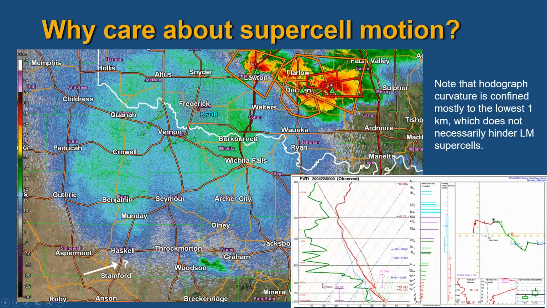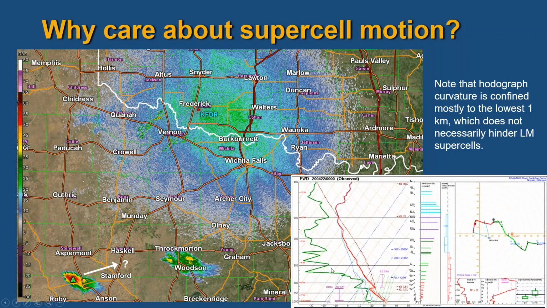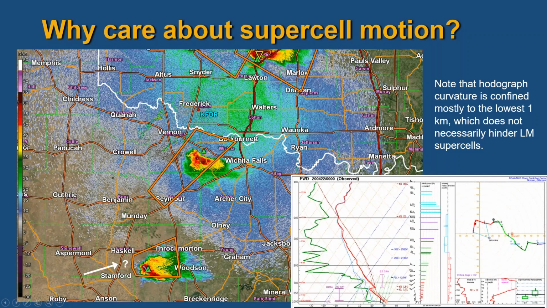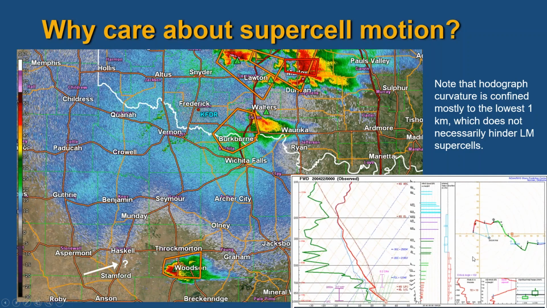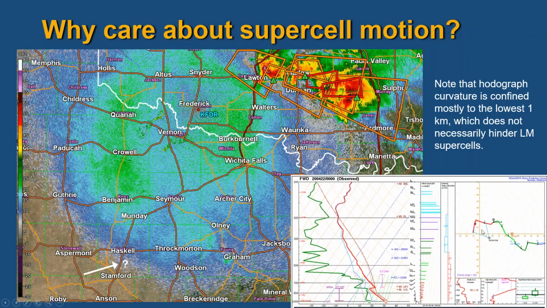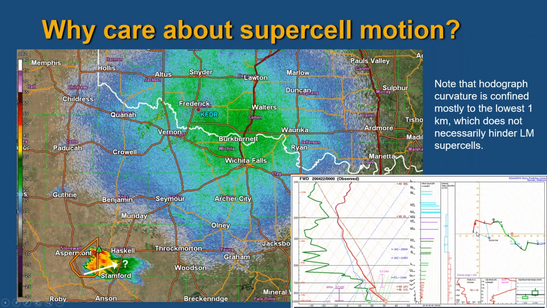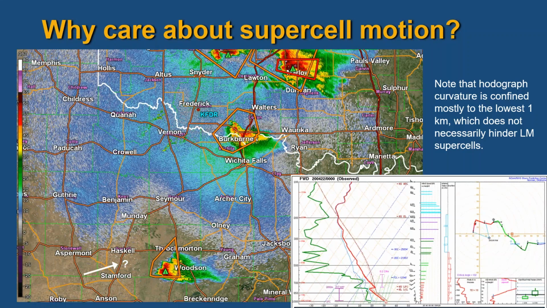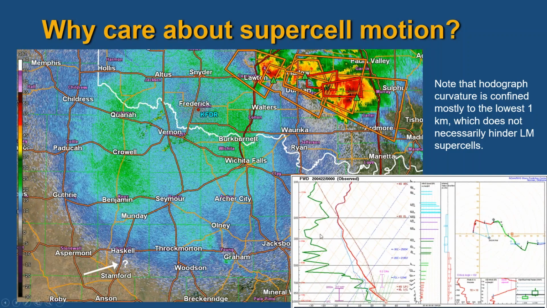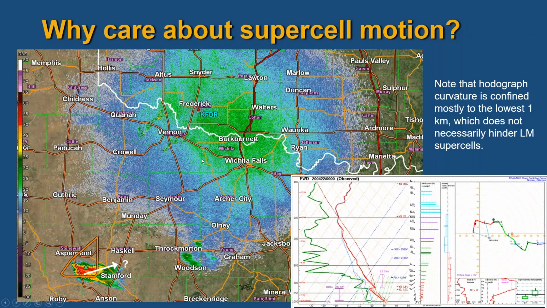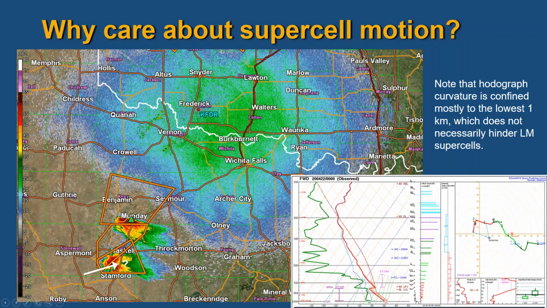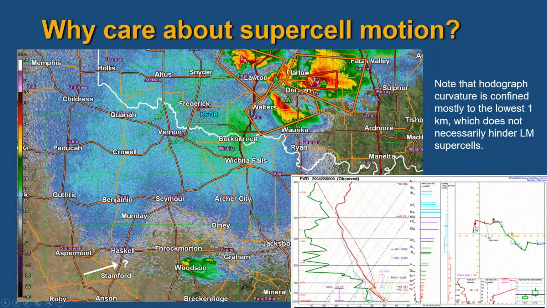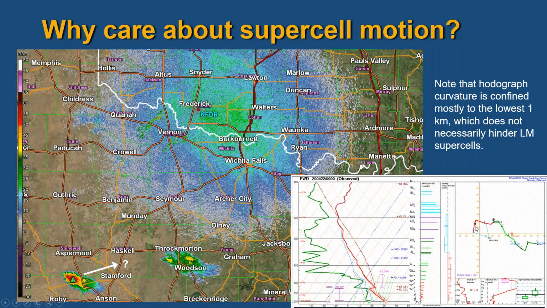And you look at the hodograph for this particular case, which was at Fort Worth 0Z, which would be down this part of the screen, and this animation is from 2 to 5Z. You see that the motions fit pretty well, and you might wonder about this little kink down on the lower level of the hodograph. I've seen a lot of cases where you have left movers persist, even though you have some curvature in the very low levels. The left mover could have become elevated, or because this is over such a relatively shallow layer, only 3,000 feet or 1 kilometer, it doesn't have the ability to have a detrimental effect on the left mover.